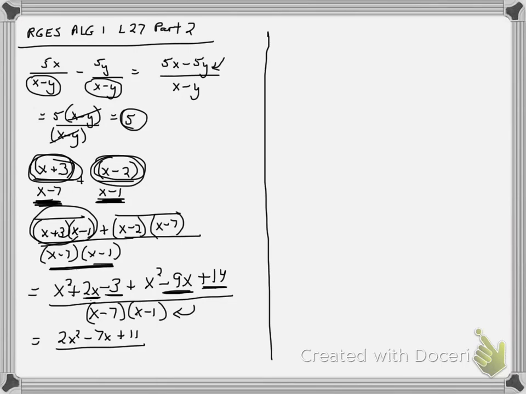I could look to see, can I factor this again? Can I factor my numerator? Well, do I have a way that 2 and 11, or if I multiply together 22, would that in any way sum up to a 7? There's no way. Okay, so I could leave it just like that, but since you have to compare with his answers, your denominator, he wants to FOIL it back out. X squared minus 7 minus 1 is minus 8x plus 7. Okay, so this is your final answer.